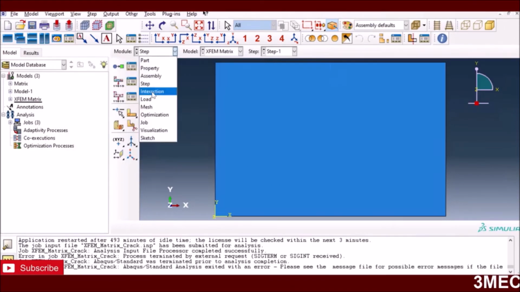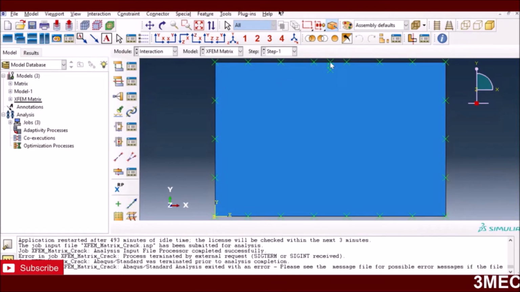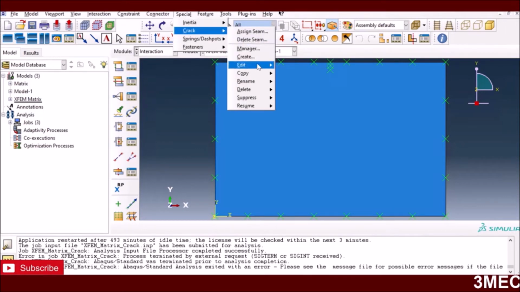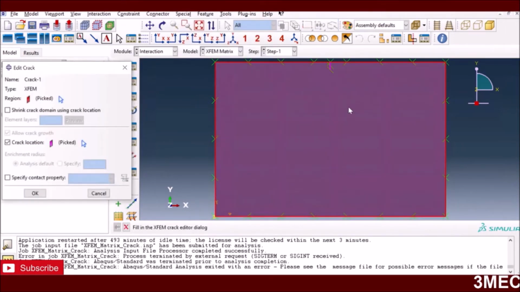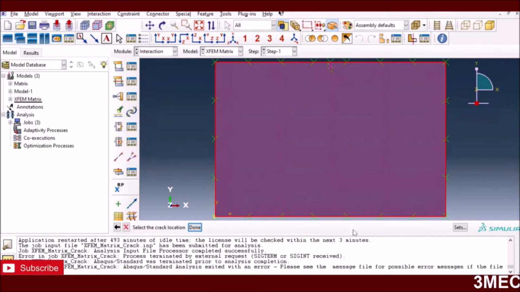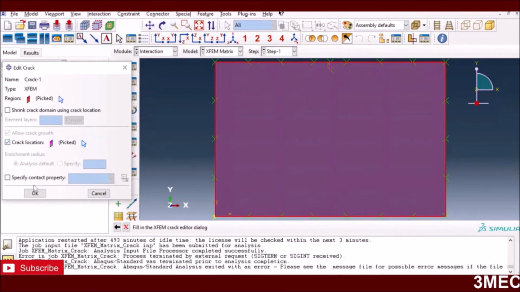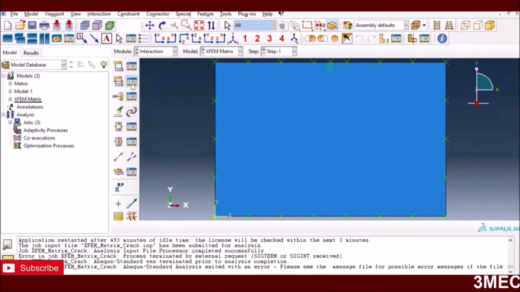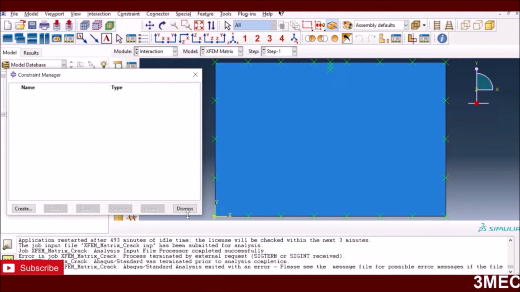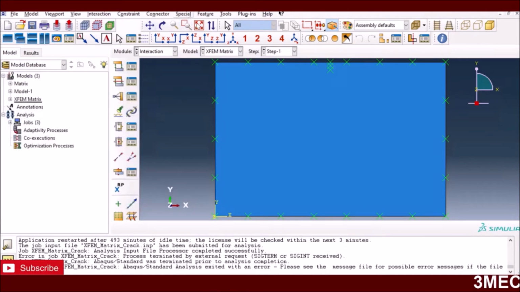Then I go to the interaction, right? And this is where you basically define the crack. So you had this crack, so now you go to special crack and then you say create. Okay, in this case I have already done it. When you press the create button, it will ask you which geometry you have to select. So you have to select this geometry. You can see the region, and I have selected this region, that's why it's colored. Then you click on the crack location and then you select this crack, which I have already selected, like that, right? Once you have selected that, then the rest is just fine. Other than that, there is nothing I have done here. So now ABAQUS knows how to define, or where is, the crack.